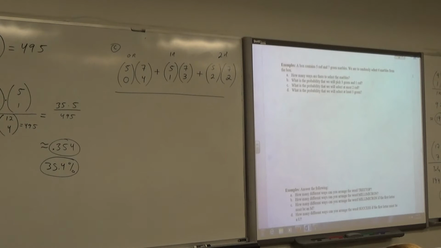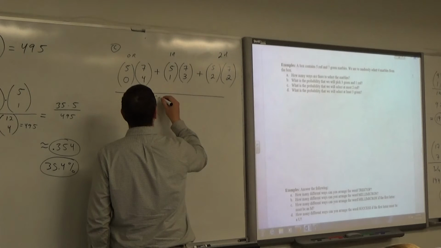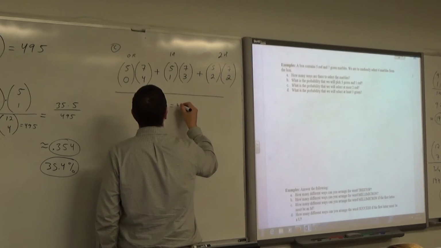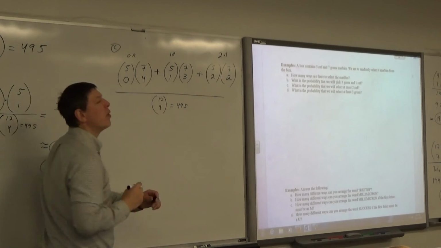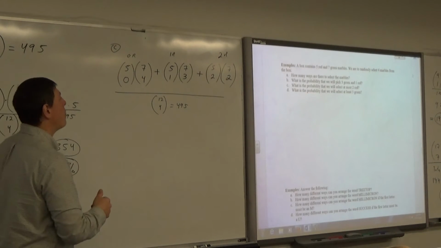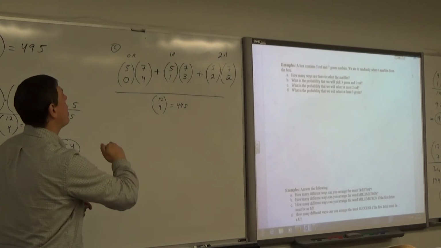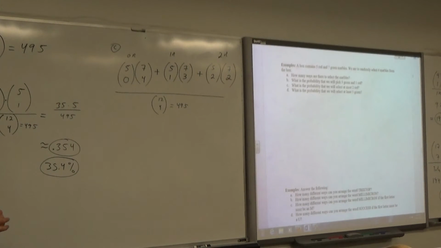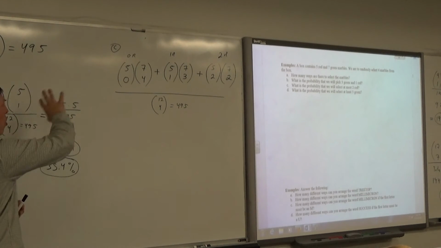And then what's the denominator going to be for this? Is it still 495 or do we change it? The same 495. It's the same, right? I haven't changed the number of reds and greens. I haven't changed that I'm choosing 4 marbles. So it's still going to be 12 choose 4, which we already know to be 495. Okay? Now, as soon as I change and say that we're picking 5 marbles, or if I say, now I'm changing it to 4 red and 8 green, then you have to change the whole thing. Okay? So make sure that if any of the parameters initially change, the whole thing changes.